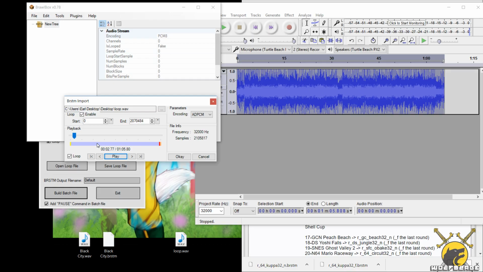You figure out your loops in Audacity? No, I mean, whatever you're more comfortable with. I just find them out in BrawlBox because I don't need to be extremely precise, because this is for my own personal enjoyment, and as long as I like it, then fine. I'm the only person I'm trying to please.